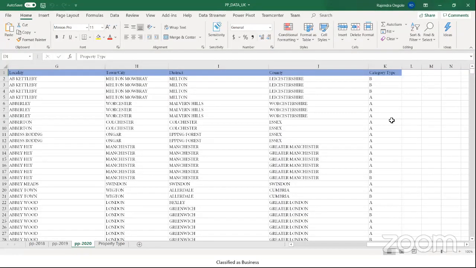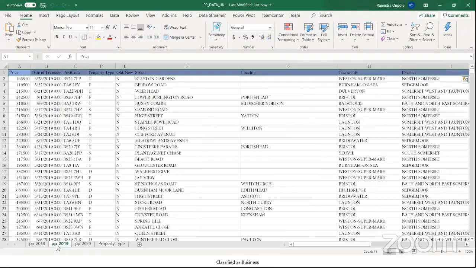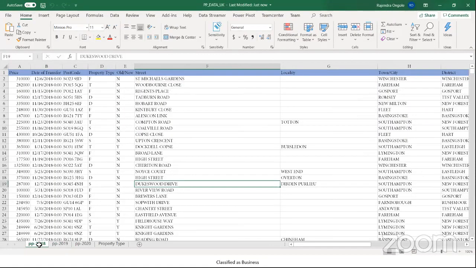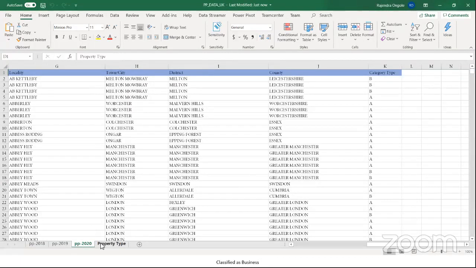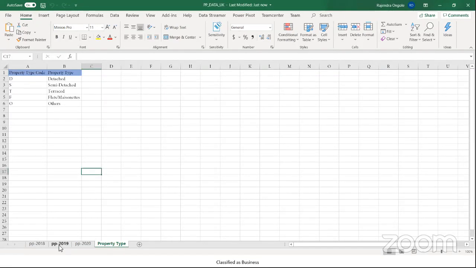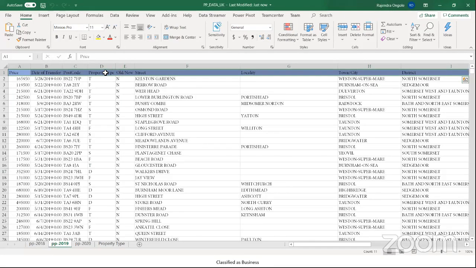So they're just providing one sheet of 2020 data, which is sales information on paid houses, and it has 3 years of data: 2020, 2019 and 2018 as well. The structure is the same here. That is what I have to observe first, and after that they provide 3 years of data like this, and along with that they have provided a reference table related to property type.